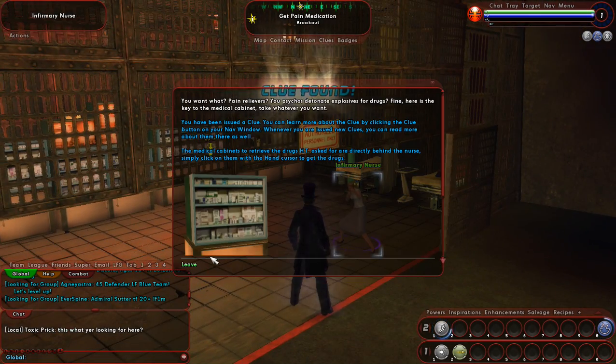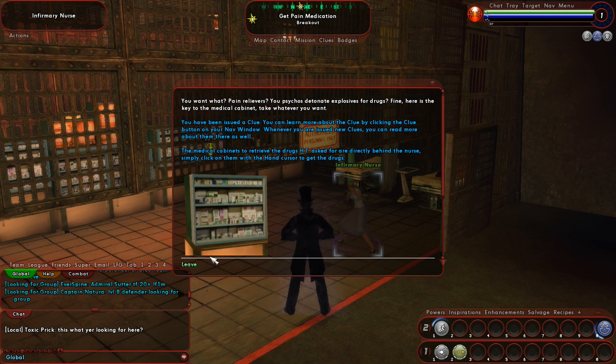Sup, Shaky Poo? Want what? Pain relievers? You psychos. Detonate explosives for drugs? Fine. Here's the key to the medical cabinet. Take whatever you want.